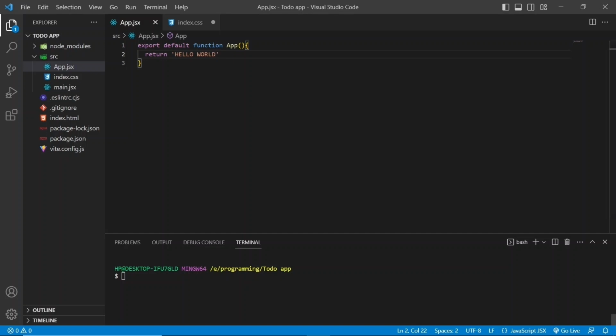And let us run our server and see what we shall get. npm run dev.